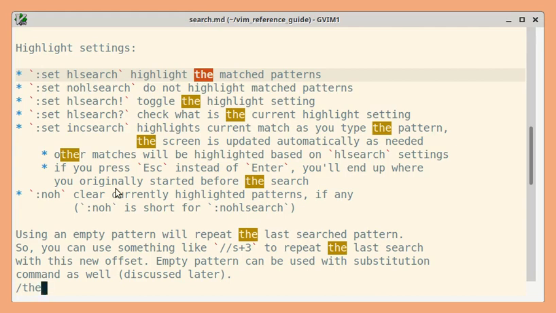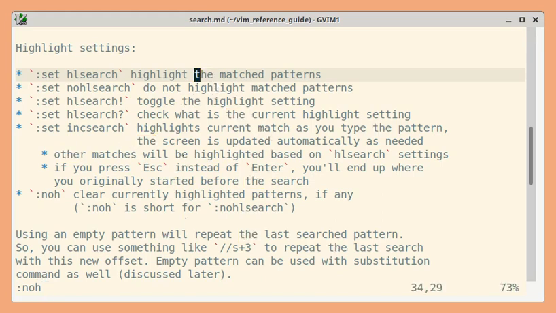So this is the difference when you set INC search. And as seen before, if you press escape instead of enter, you will end up where you originally started from. And as we have seen plenty of times, if you use :NOH, so this is short form for no HL search. So that is, we are saying we don't want the matches to be highlighted.